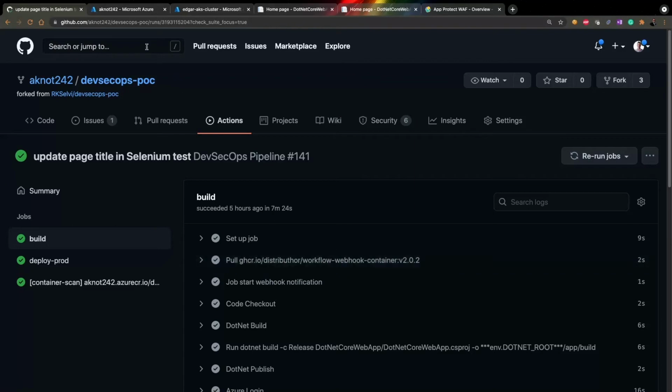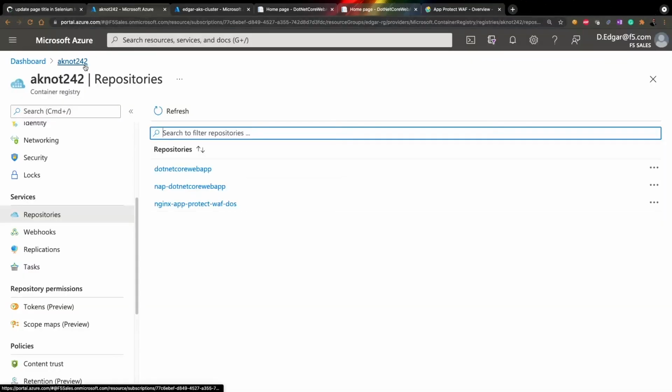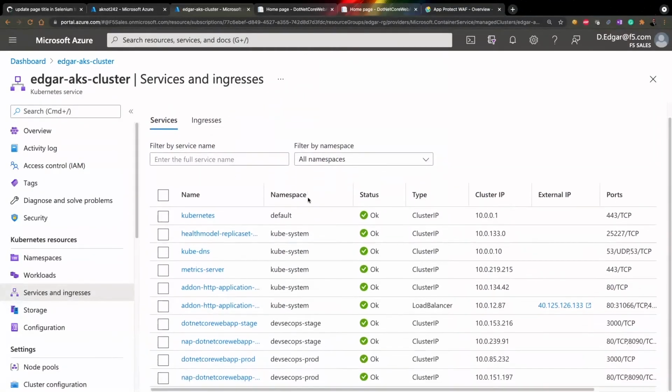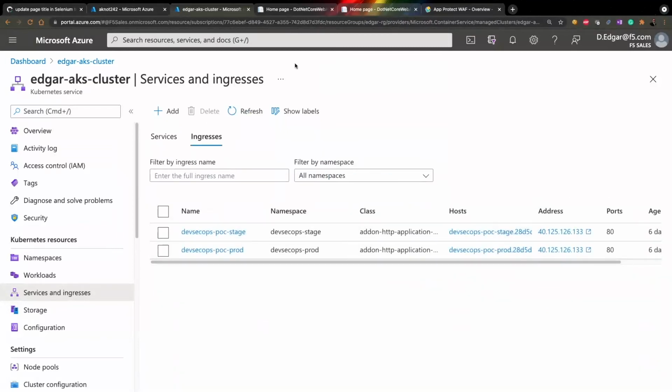I want to also show you, I am using the Azure Container Registry product. I have pushed up images of my NGINX proxy and WAF combination container, as well as application-specific containers and the application-specific policy associated with that proxy. The top two containers we will be deploying to Kubernetes. And speaking of Kubernetes, we're using Azure Kubernetes Services. Here's my cluster. Here are the workloads and services deployed to that area, as well as the ingress services, right?